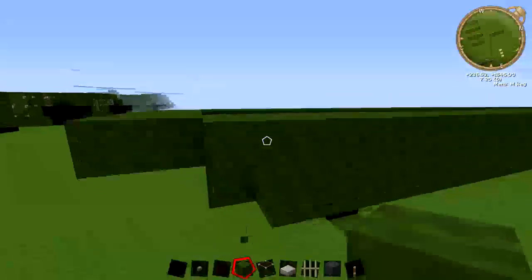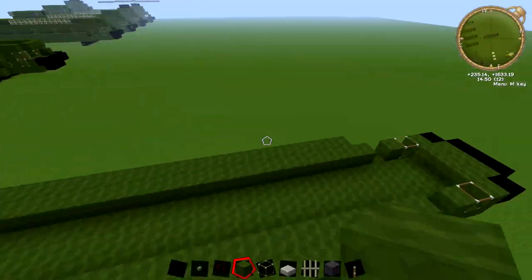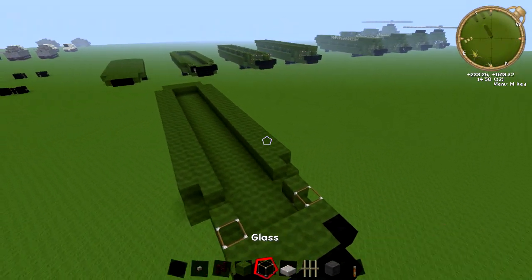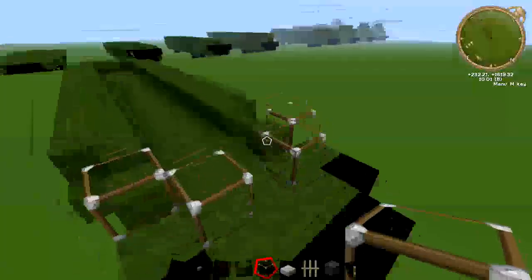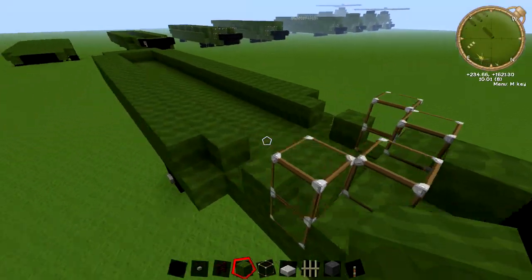And then it goes past by one block, and we'll get onto the next layer. Okay, so the next layer, what you're going to do is place down your glass blocks, just like this, in a diagonal. And then you're going to have one green block just at the front there.